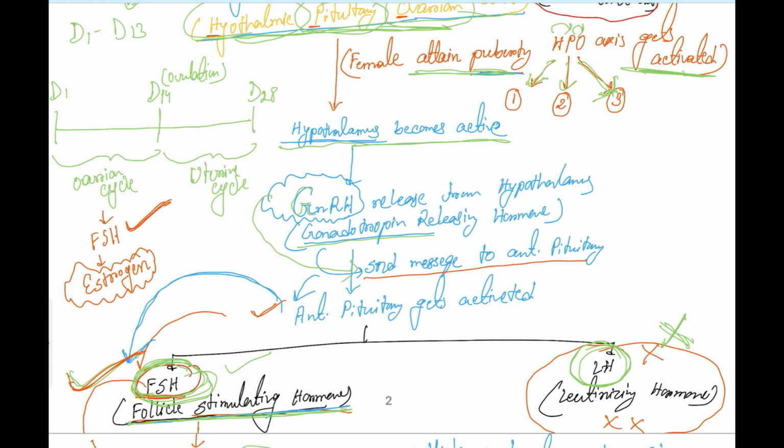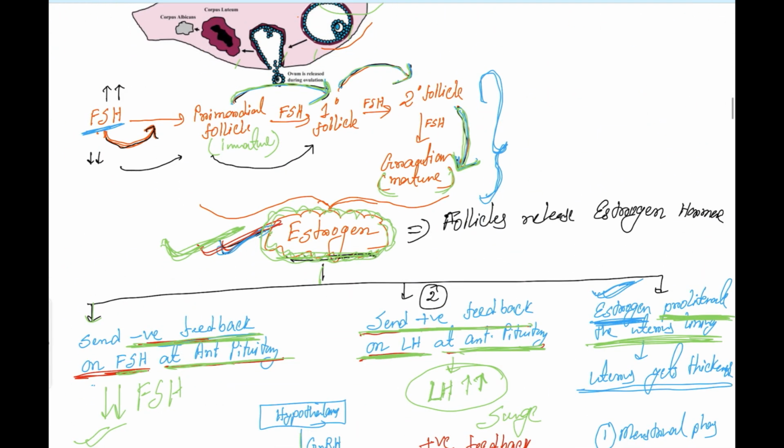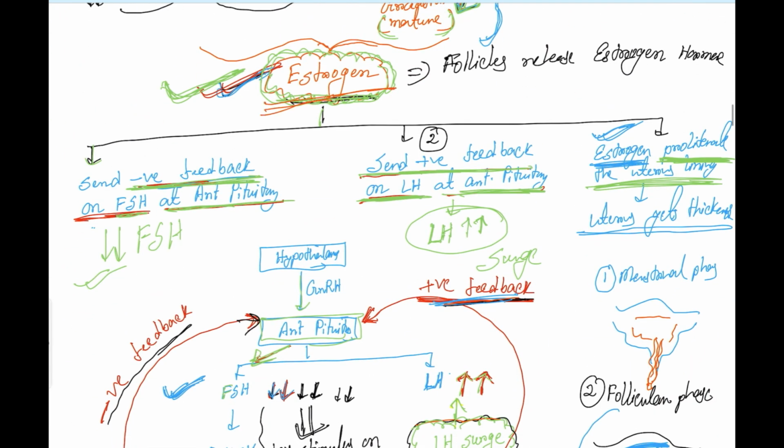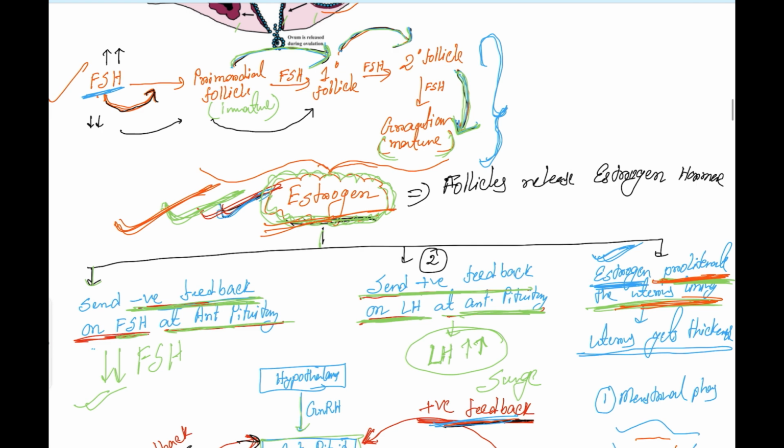Understood? Now, which hormone is responsible for endometrial proliferation? I told you before that estrogen has the important function of proliferating the uterus. So if I ask which hormone is responsible for endometrial proliferation, your answer will be estrogen, okay. If I ask you the follicular phase is dominated by which hormone? This one, estrogen. If I ask you the follicular phase is initiated by which hormone, your answer will be FSH. Both are different questions and have different answers. The main hormone is estrogen, but the initial hormone is FSH.